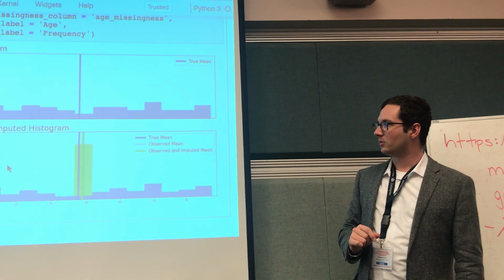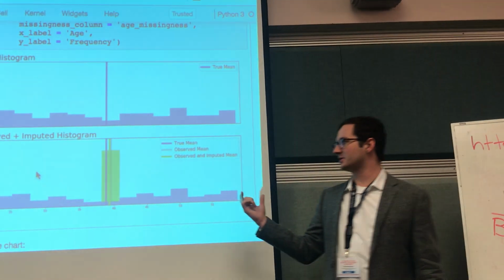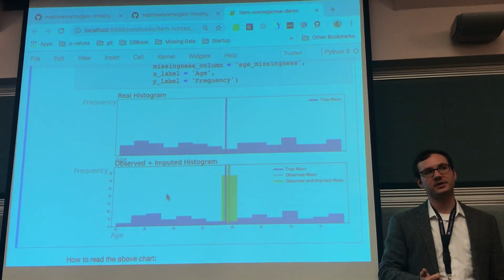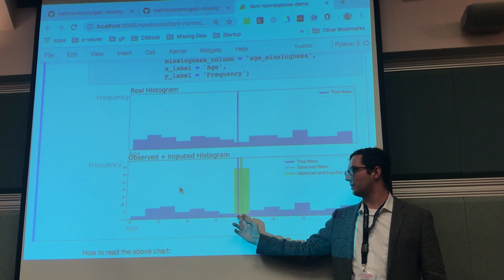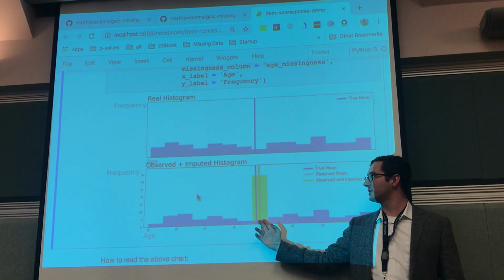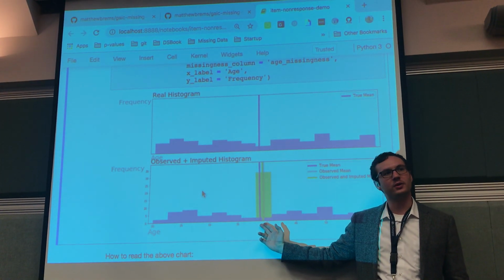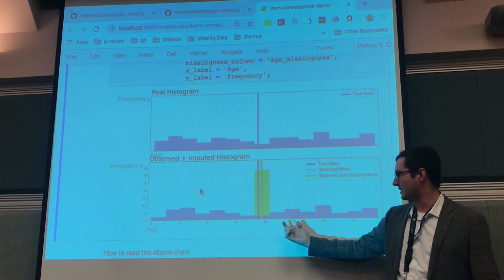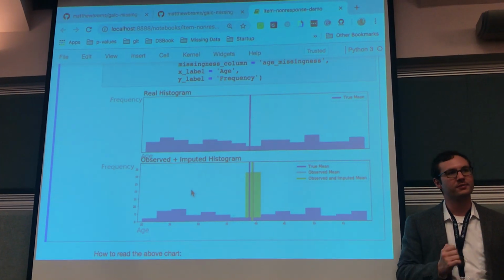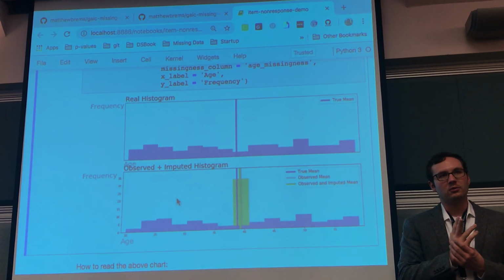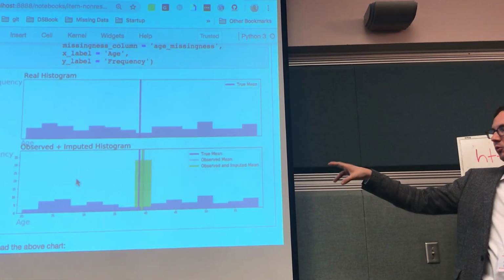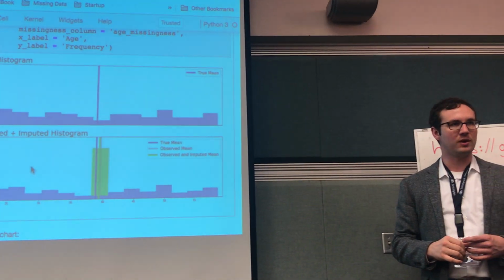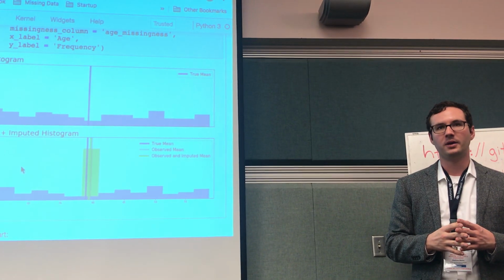So yes, obviously if you change the bins, that changes what the shape of the distribution looks like. But if you're doing mean imputation, you're still going to see an enormous spike in the middle here, whether you're binning by 5 or, in this case, by like 3-year intervals. The point of this is to illustrate that by imputing the mean, we're going to dramatically distort that histogram, or distort the distribution of our data.